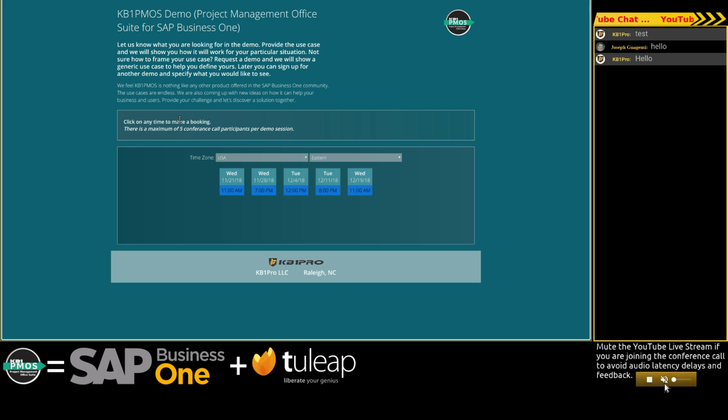And I'll kind of demo that when I go through Tulip. It's not cookie cutter, because no company is cookie cutter in the way they do processes, the way they handle workflow, who's assigned to what. It's just not like that. So if you come up to the project management, this is also in the link below for scheduling a demo.